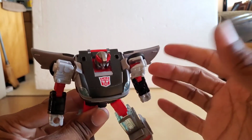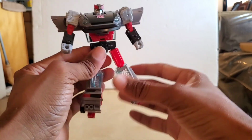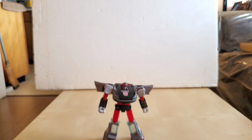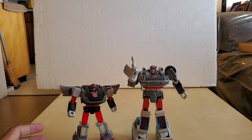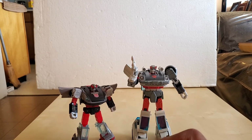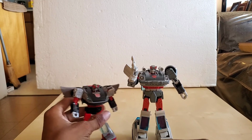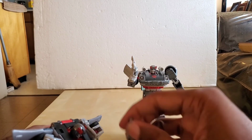Decepticon symbol. I mean, oh my god, Autobot symbol. My god, I must be thinking about something else. So yeah, to give you a comparison, give me 1 second. We're going to bring in the cartoon accurate version of said character, and we're going to undo these. I'm going to put this into the shoulders real quick.